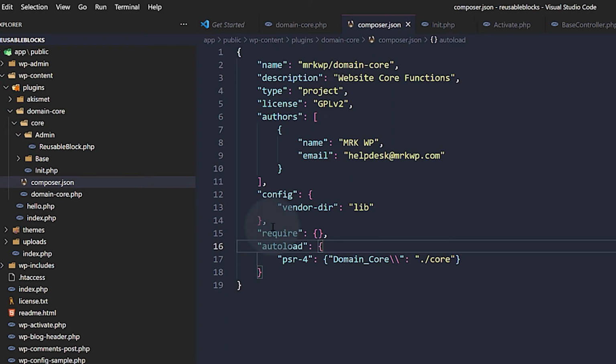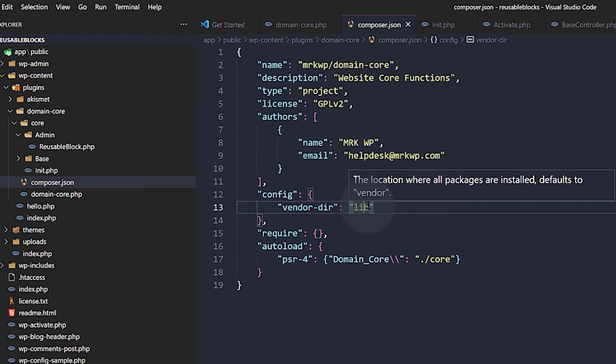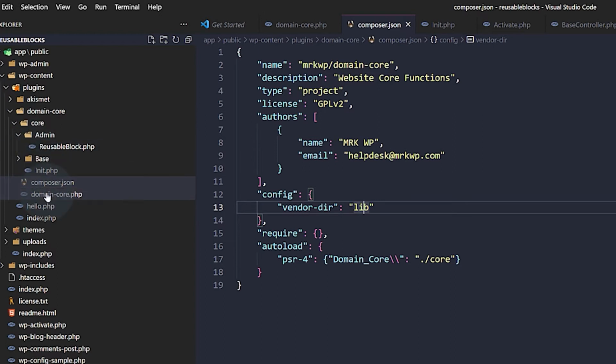Okay. So here we've got the composer loader. Now composer is used to load libraries and things, so you could require anything here, whether it's a CSV uploader, SMTP tools, whatever, it allows you to do that. On top of that, we put in a custom vendor directory to lib. The reason why I do this is I found that with WP Engine, when I use vendor, quite often things don't work when I upload them to their shared environment. So we changed that to lib. Okay, so that's our composer file.